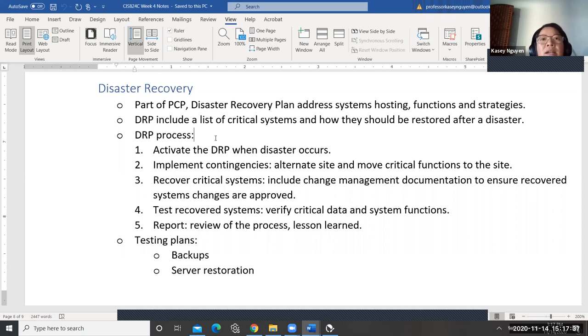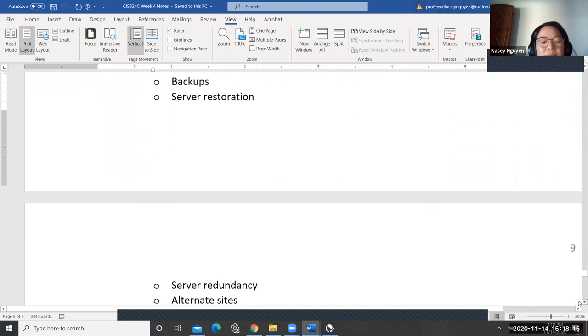In the case of fire, in the case of attacks, in the case of somebody threatening to put a bomb in our building, how are we going to handle that? And then after you recover and go through the process, you test the recovered system, and then you have to write a report saying this is what happened. This is the process that we implemented. This is something we should have done. This is a lesson learned.